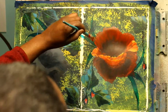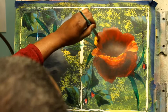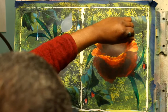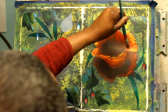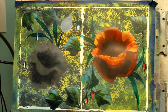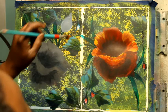Nice little firebrand looking thing here. I'm gonna do a little bit here. Go on the other side here. Give him a slight push. Give him a nice little sharp edge there. And we're going to curve him in. Nice little fade right in there. Boy, that's a nice firebrand type of rose, huh?